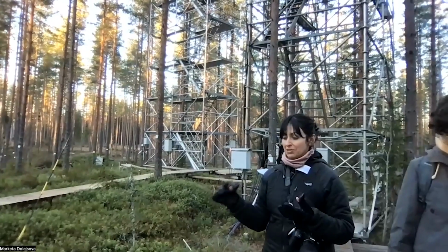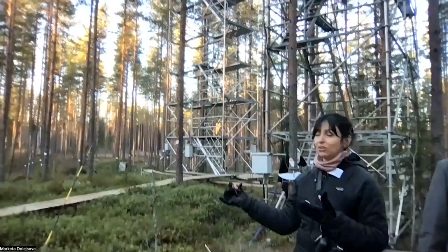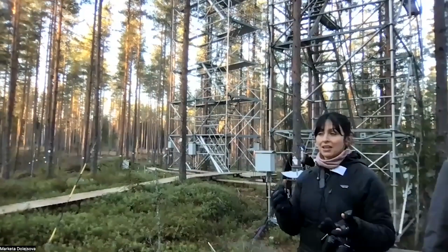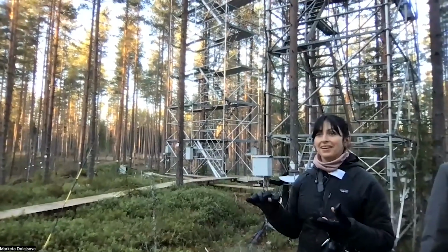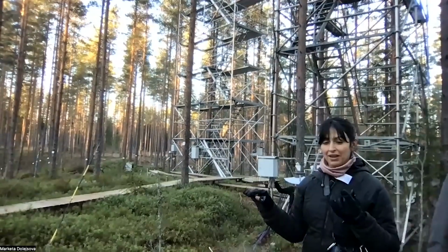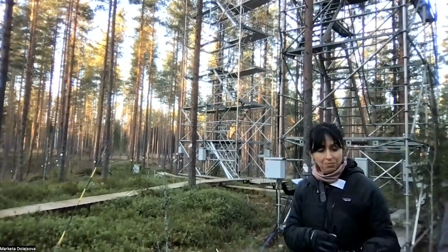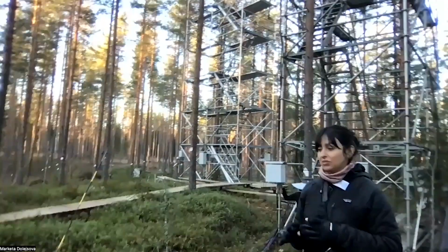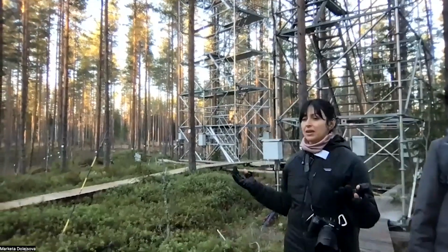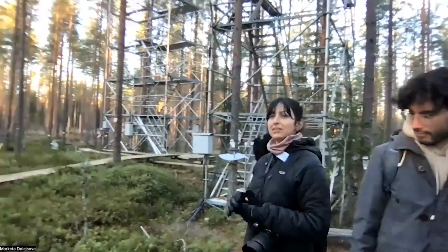For example, it's not only the berries that you find, but it's also the traces. There are a lot of animals who like to eat berries, and they leave their purple poops here and there, and then you really easily spot them: okay, this seems to be a bird, this seems to be maybe a rodent. And it also reminds me that we are not the only animals who eat berries. We share some common taste with other species.